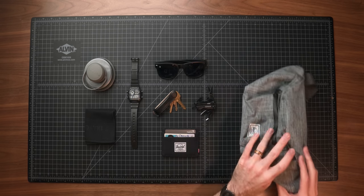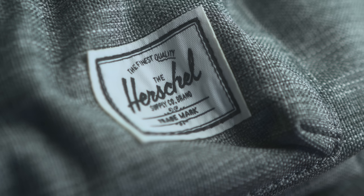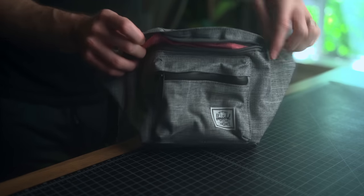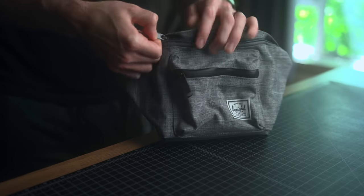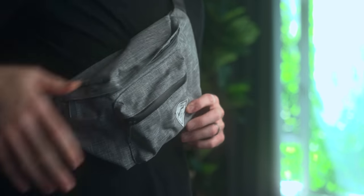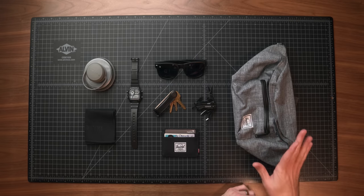I want to start with the sling bag to carry everything in, and that is the Herschel 17 bag. This thing is $32 and definitely nice quality for the price point. I've been familiar with Herschel for a long time — kind of that classic styling, almost like Jansport, but a little more current and elevated. On the front you have a fully waterproof zipper pouch, which is nice, but otherwise just a main compartment with no organization. It works as a fanny pack or over the shoulder as a sling bag. I definitely recommend this if you're in the market for a budget sling bag — it should last years and years.